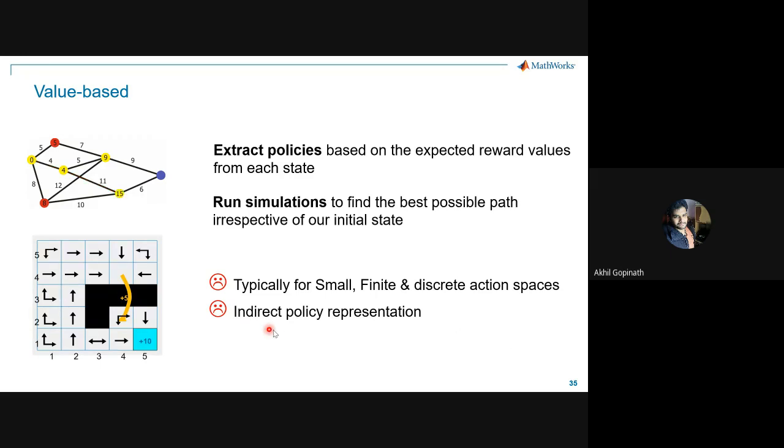So it will not be able to work in any other grid world setup except this one, right? If I put any other grid world setup, it is not going to work, because it doesn't know why the action is giving it the best reward, because we never looked at the policy. Policy was an afterthought for us. We first identify what the rewards are and then extract a policy based on that value.